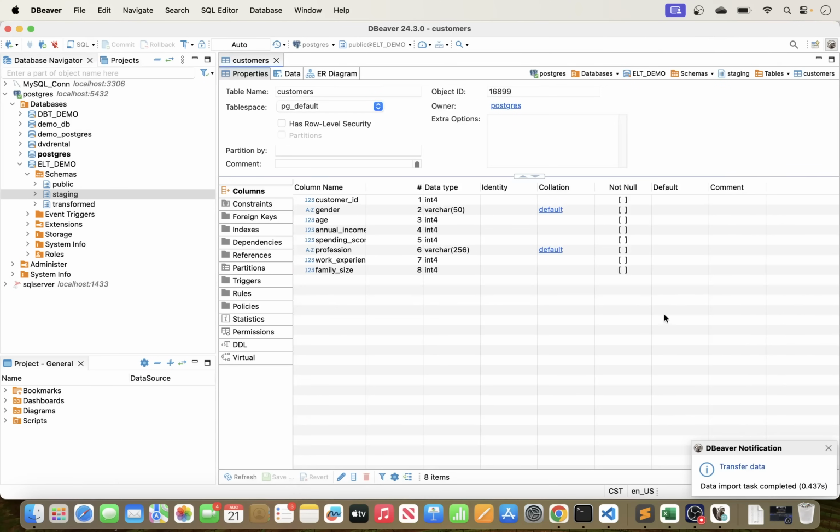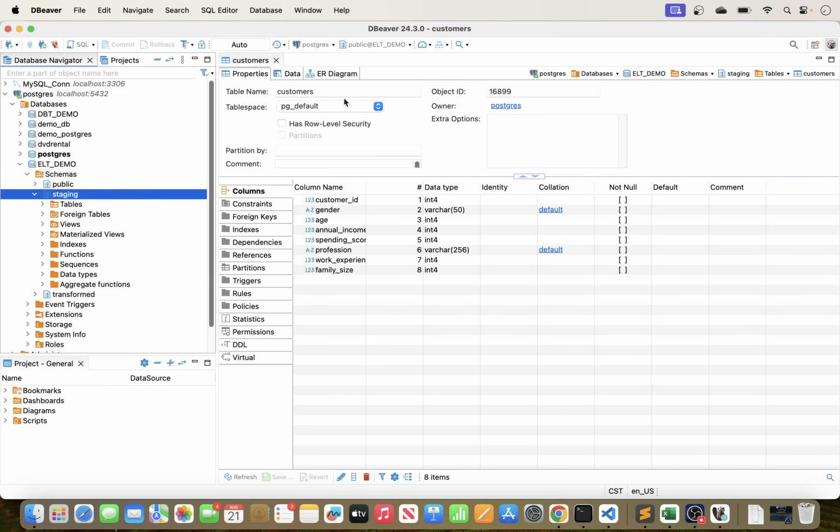Click proceed, and if you see here at the right bottom corner, that's all it is. If it was successful, you will see this. There are no errors, but if it fails, you will probably see some red warning signs here. So this one went successful, so that means that we have loaded our data.